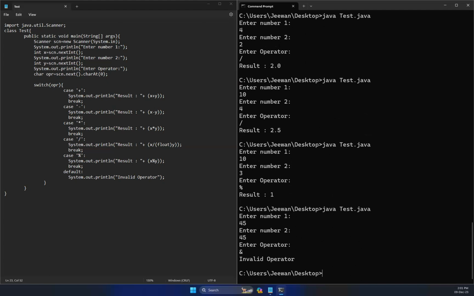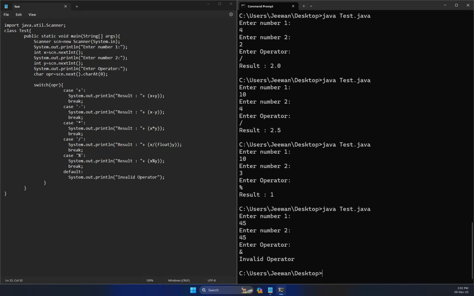Right. Now, as the next exercise, quickly do it. Ask the user to enter a number, sorry, a letter, and check whether the given letter is a vowel or not using a switch. Use the entered value, whether it is a vowel or not.